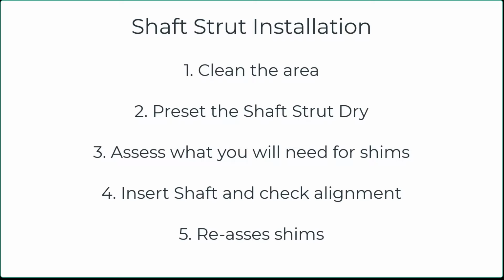There were really 5 main steps during this day, which were to make sure we had a clean area to work with, use acetone or alcohol to clean everything up, and preset the shaft dry. Don't put your Sikaflex or 4200, whatever you're going to use to seal it. Mount it with just the screws to make sure that you can then assess the angles and figure out what you need for the shim and make sure that the shaft aligns properly with the stern tube.